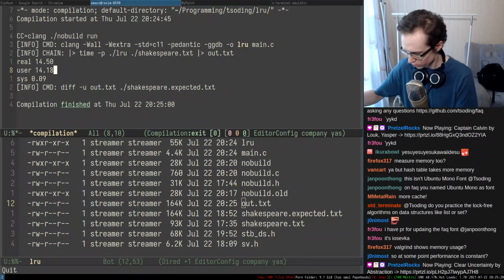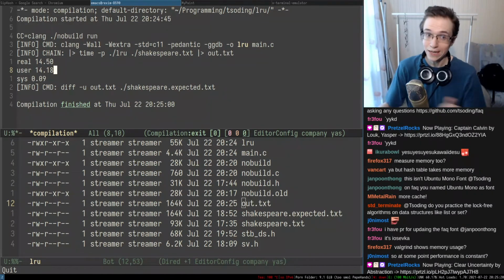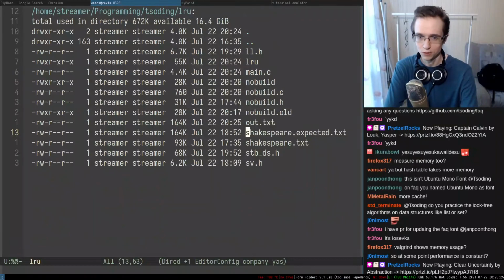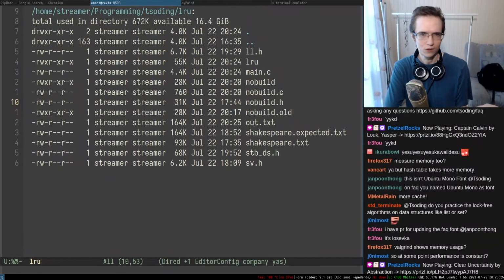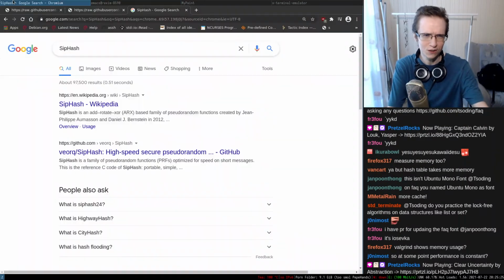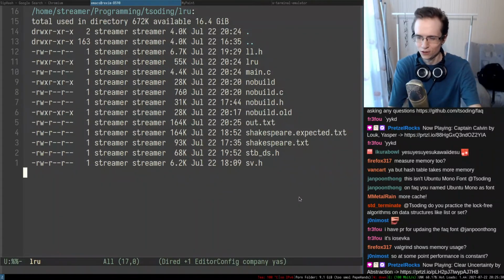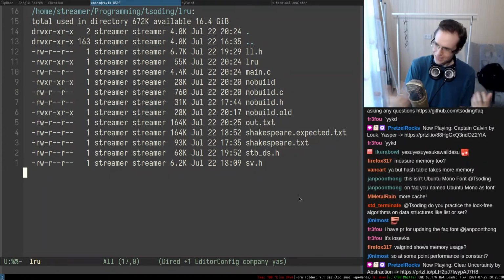So that may also slow it down a little bit. All right. And here's the LRU Cache. This is literally the LRU Cache implementation, like the one that I found on the internet. I looked through the internet just to see what people implement, and apparently it's just a combination of a queue, a linked list queue, and a hash table. In the queue you store the frequency information, and in the hash table you store the lookup information to make finding things a little bit faster. And that's pretty much it.